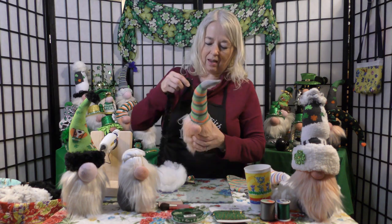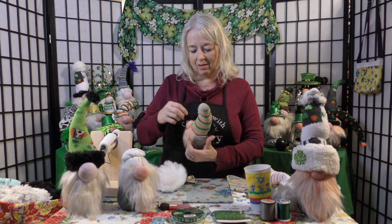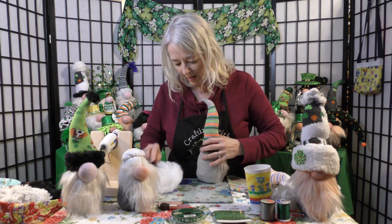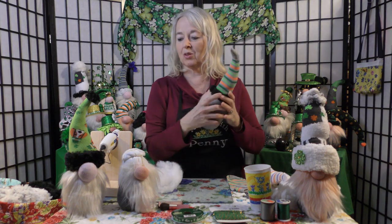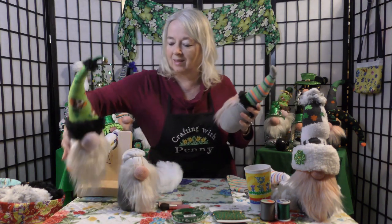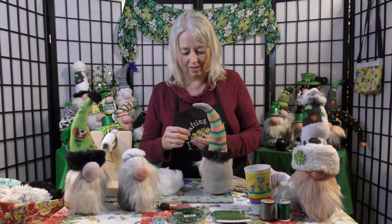I start at the back. Just lay this on there. You can put as many layers as you want around this, but I think one layer is enough for this one. On this one, I wrapped it around twice. So you can decorate your hat however you want.